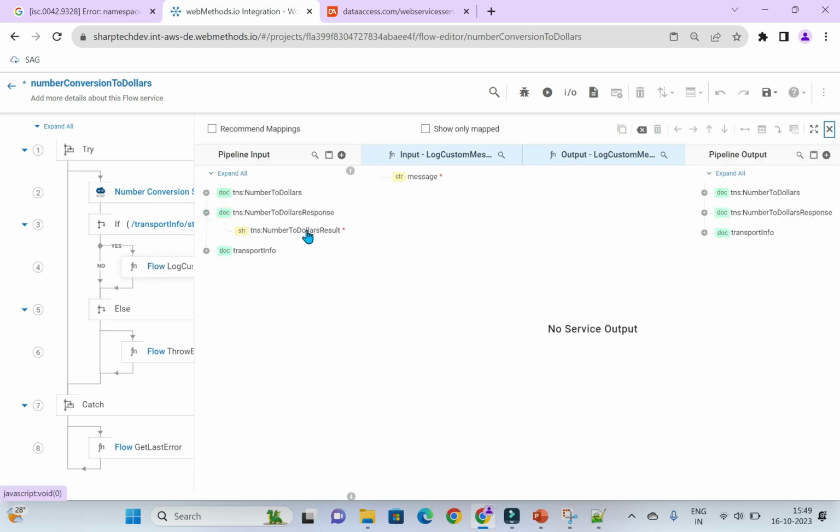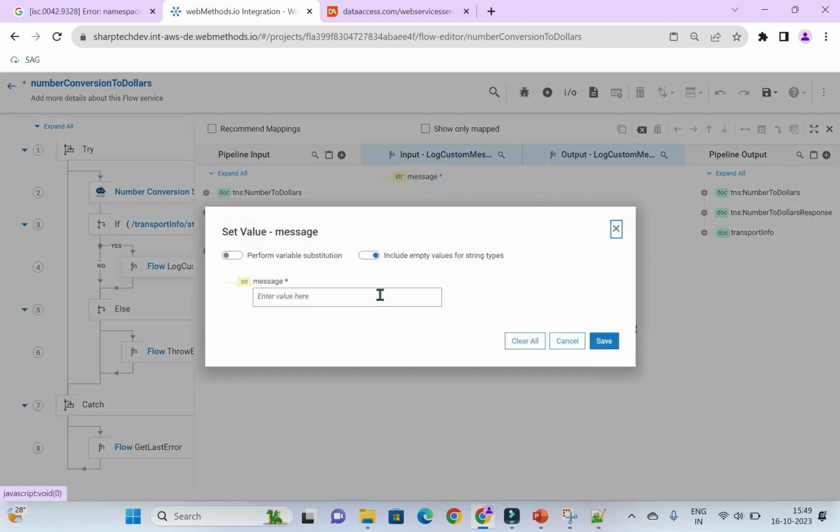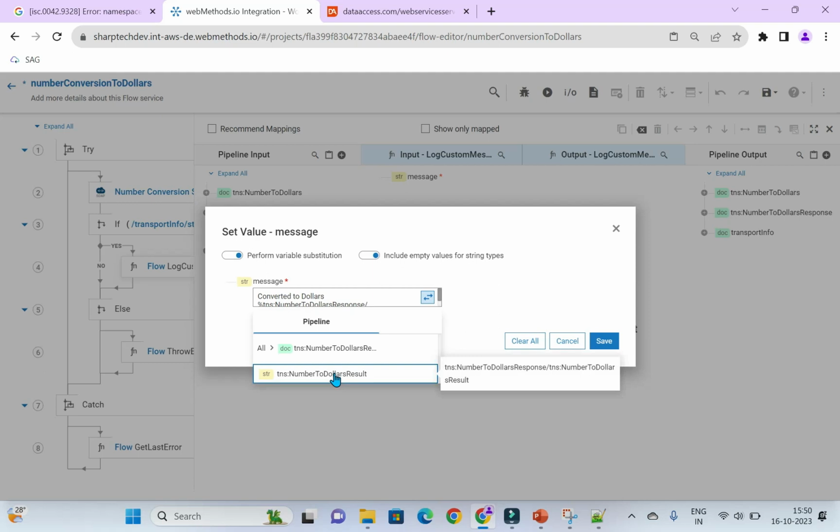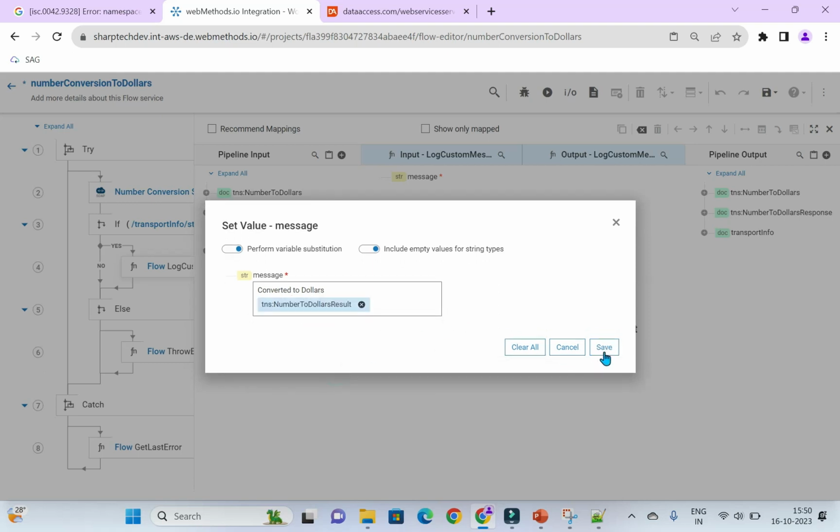Take this, copy the field name in message, perform variable substitution, converted to dollar, response result. Fine. Save it.